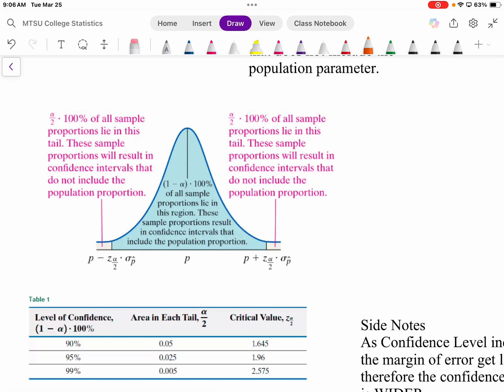What we have to do on our confidence interval is put our P hat in the middle, right where the mean is. Then to find each of the little borders, the upper and lower bounds, we find our Z star, this Z alpha divided by 2, multiply it by the standard deviation of the P hat, and then subtract it from, and add it to, your P hat.